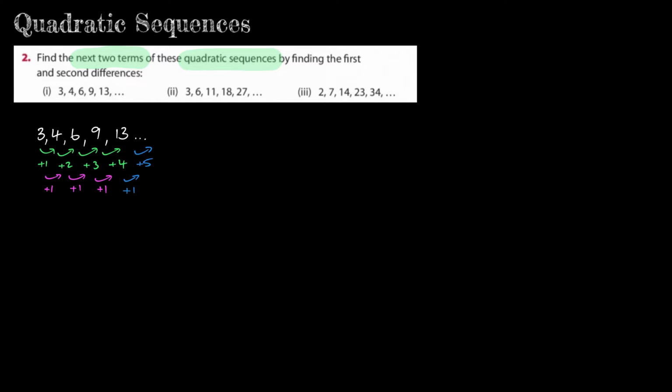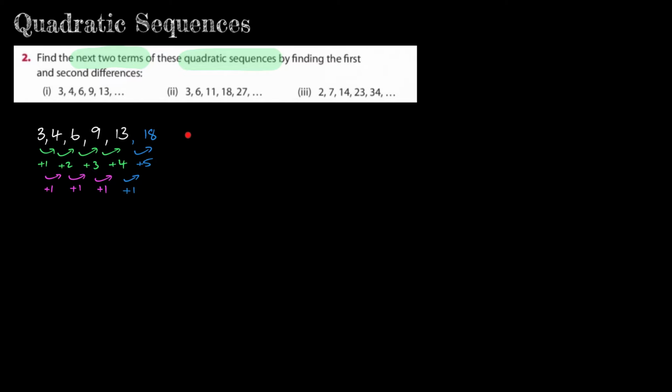If we had 13 and we add 5 to get our next term, then our next term there is going to be 13 plus 5, and 13 plus 5 gives you an answer of 18. Okay, so that's the first term, 18. We now need to find the next term. So far we've got the first 1, 2, 3, 4, 5, 6. We have the first 6 terms.